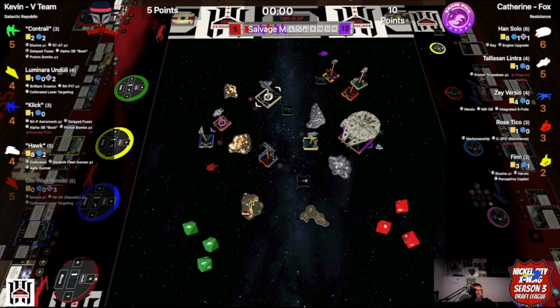Good game. If we had gotten Tally off that board, that would have been 4 more points, and Rose would have won the game for Kevin. That would have been the game for Kevin right there. 7 points would have been the game, especially not getting Click off the board. No matter what you did, couldn't get Click off the board either. So yeah.